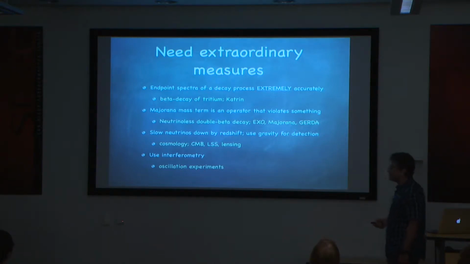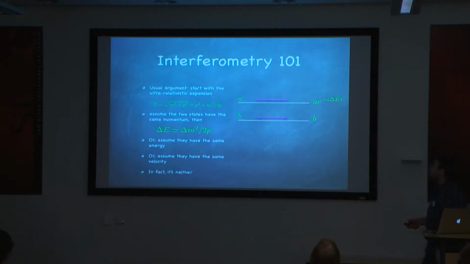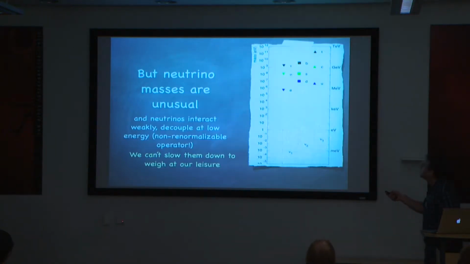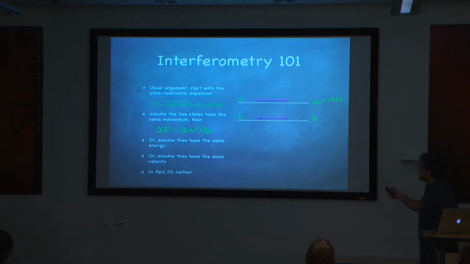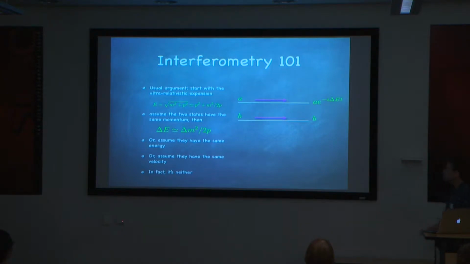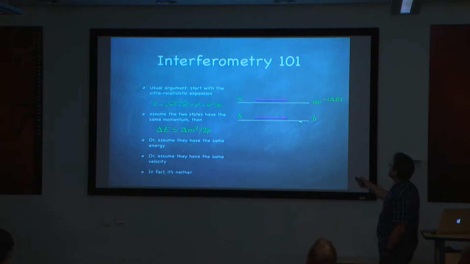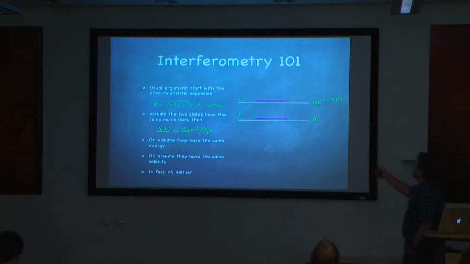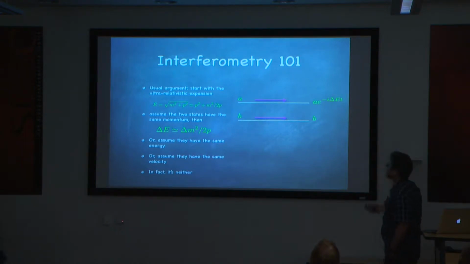Every time you have something small, you can try to use interferometry. So oscillations are in this last category. The idea is very simple. You create your particle in a superposition of some two states. Then you let this state evolve for some time. And then you measure. And there is a relative phase that accumulated in one state relative to another because there is an energy difference between these states. And that's what we do in optics, and that's what we do with neutrinos as well.